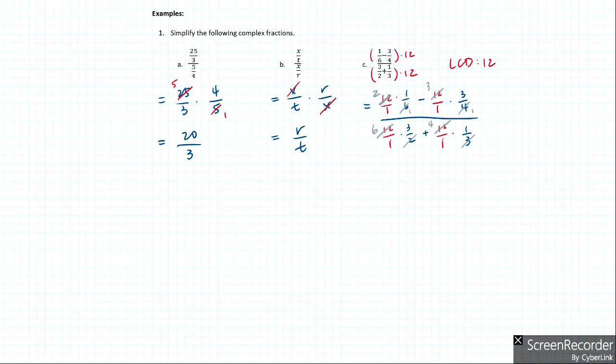Now if we sort everything out to clean it up for the first term, we're just left with 2 over 1. Minus the second term, we have 3 times 3 on top, which is 9, and we just have 1 on the denominator, so we don't have to write it. And now on the bottom, we have 6 times 3, which is 18. Again, it's over 1, we don't have to write over 1. Plus 4 times 1, which is just 4. And now we are out of the complex fraction form, and that's entirely because we multiply the least common denominator, which we know will be a multiple of all the original denominators, and therefore cancel it out. And as a result, I would get negative 7 all over 22 as the final answer.